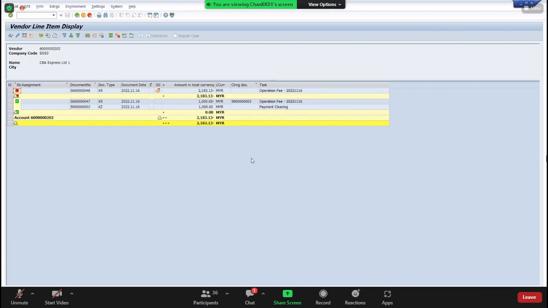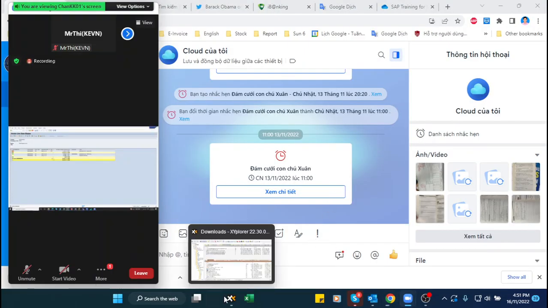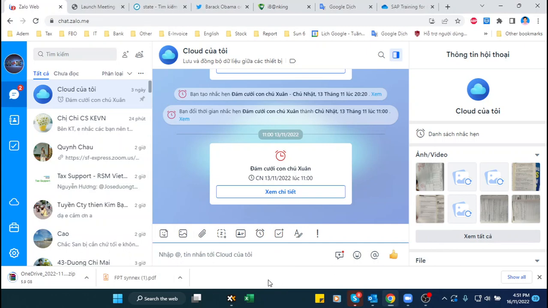So this is your time now. So please try to prepare the AP invoices, and I suppose you have prepared the AP invoices already. So this is the time that you try to generate the payment voucher to pay your AP invoices. Try to match your AP invoices with your payment, and try to run this vendor line display to see that you have successfully posted your AP invoices and successfully posted your payment voucher. I will give you 10 minutes to do that, then I will continue and go to the next topic.